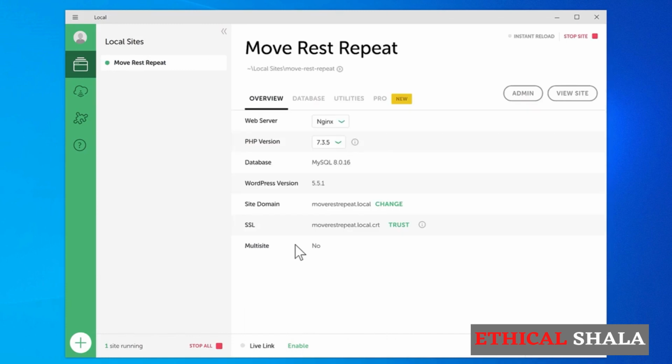And there we go. So this is the screen now for our site. In Local, you can create as many sites as you'd like, and they will all show up in this list over here on the left. But this is the site we just set up, and the only thing we're going to change here is down here where it says SSL. So if you've been on the internet recently, which I hope you have, you'll notice up in the address bar many times there's a padlock next to the name, indicating that the site you're on is secure.